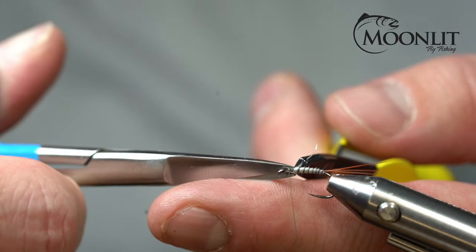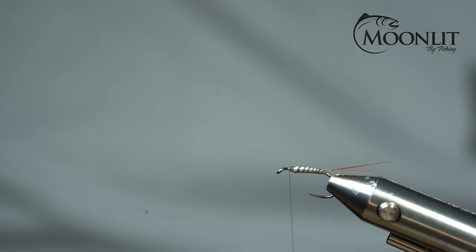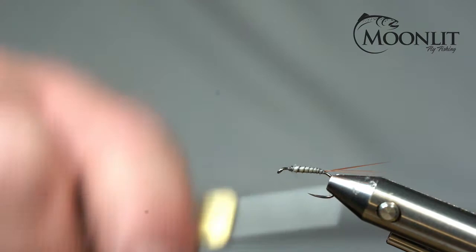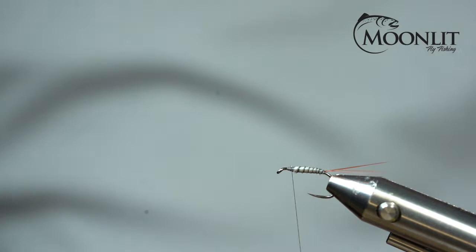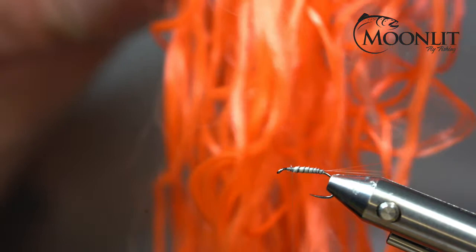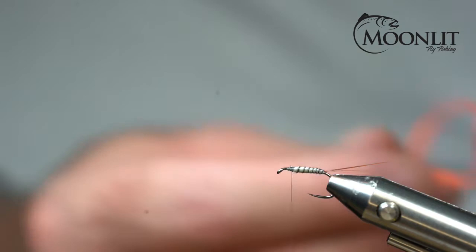I just wrapped this body basically right up to my tie-in point from my wing. Take and tighten that down just a little bit. So I'm going to use some orange for high-vis post, high-float fibers. You can see that one's kind of been used and ratted up a little bit. Lots of good fibers in there.